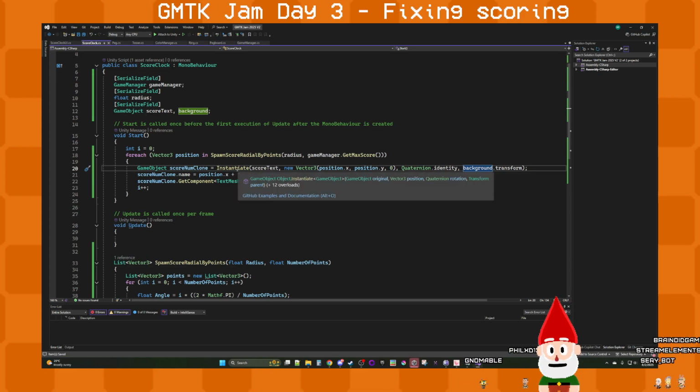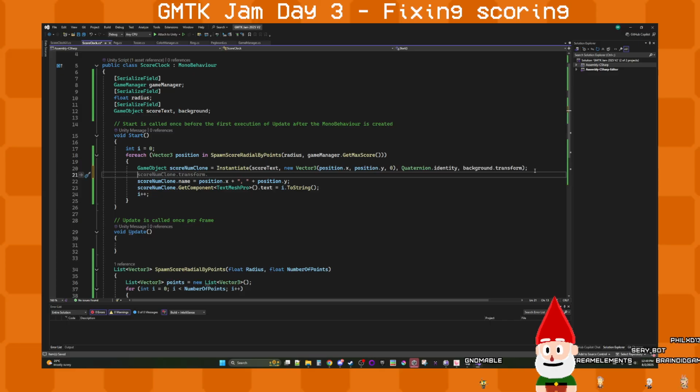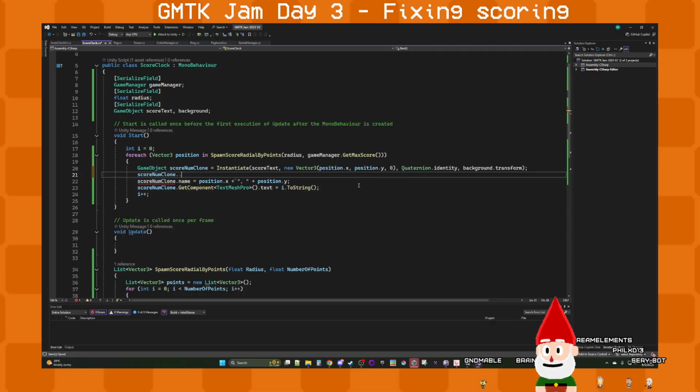No, it's its actual position. Wait, local position? Can we do local position after the fact? So now the score clock dot local position. Local position. There we go.